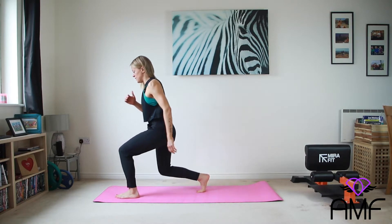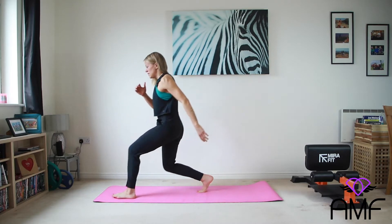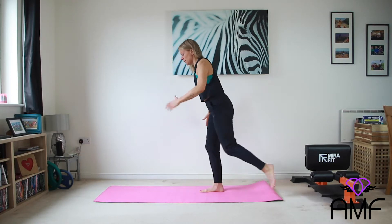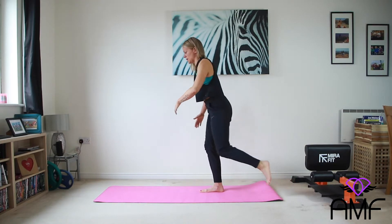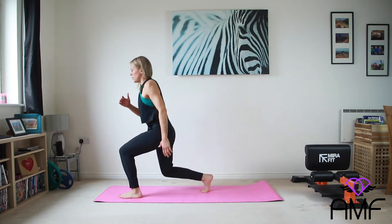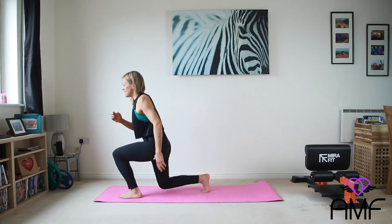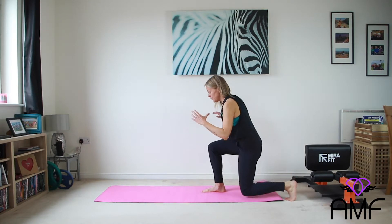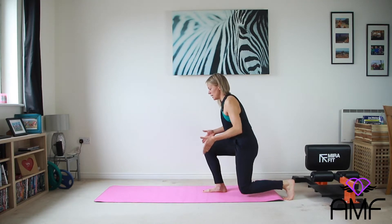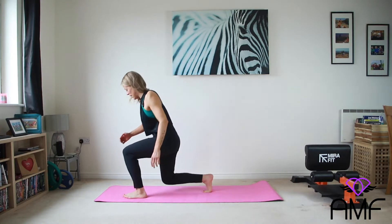That's three, we're going for ten. Four. Nice. It's really good for the balance and to really nail that lunge position. Five more if you can. Drop down. Make sure you come up on your toe, whichever your back leg is at the time. Only go as deep as you feel is appropriate for you. Single leg work like lunges are really important so that we can make sure that we have equilibrium both sides of our body. When you've done your ten, we're going to switch legs.